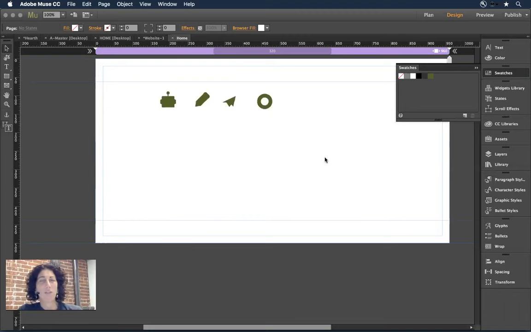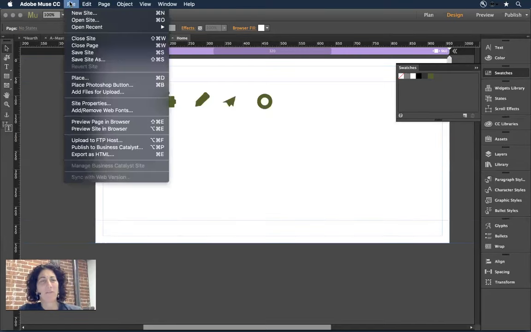So the way to take advantage of layers within Photoshop is to pull down on File to Place. So notice I can place a Photoshop button. That's another feature where if in Photoshop you've gone in and let's say you create a really detailed button. This is kind of back in the day when buttons with gradients and three-dimensional attributes were really popular.